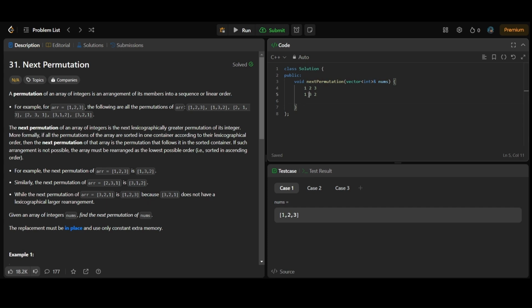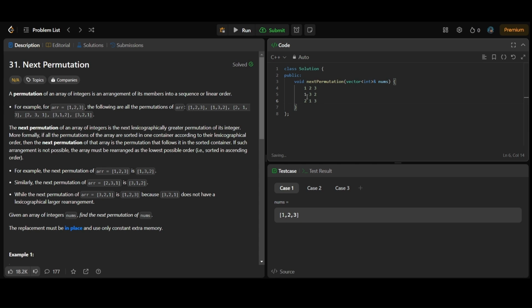But I can see that this part of the array is already at its maximal. So finally I will have to change the prefix. It will be 3, which is just greater than 2, and now I have to minimize the suffix, which will be 1 and 2.